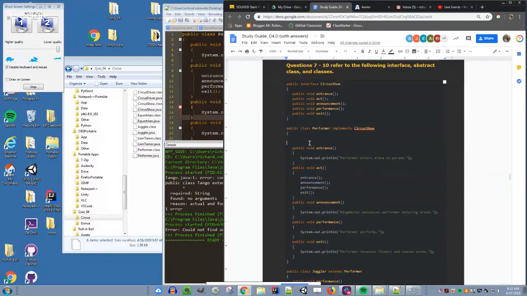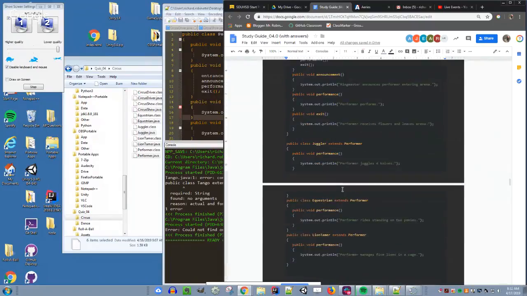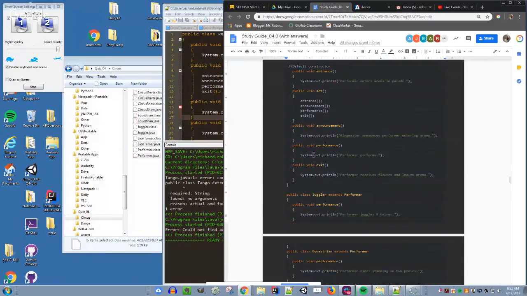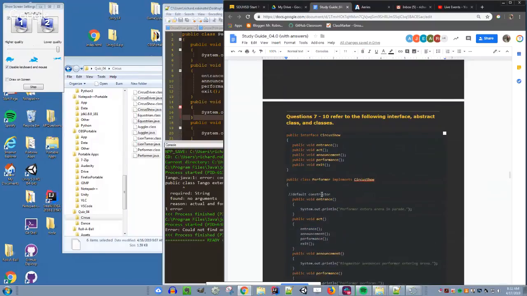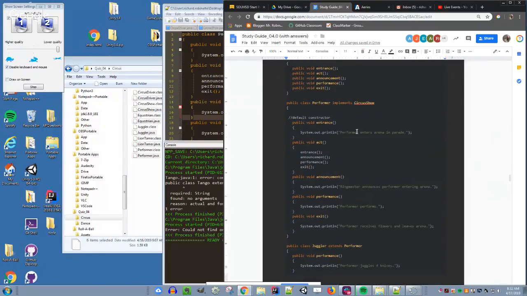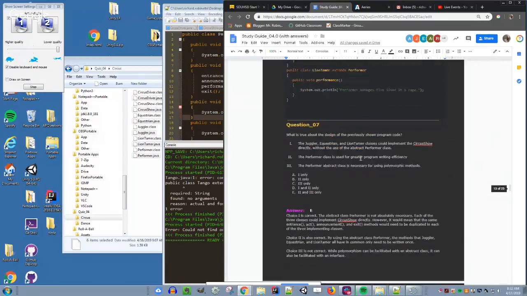I don't know if they're improperly copied or not, but what you should see here is that these have default constructors. Okay, you wouldn't need them here. You wouldn't need them in the subclasses, but you definitely need a default constructor in that superclass. Can't really have a class without a constructor, especially if you're going to start instantiating objects.